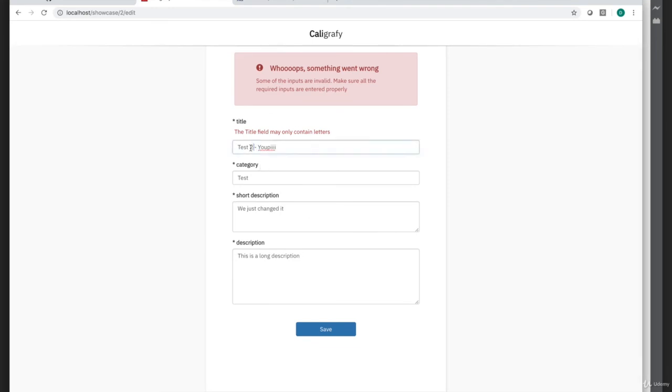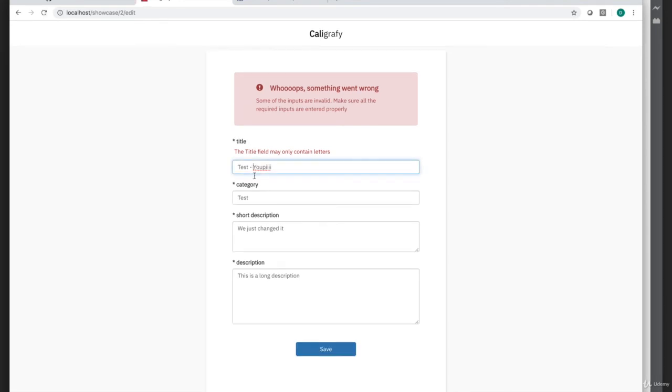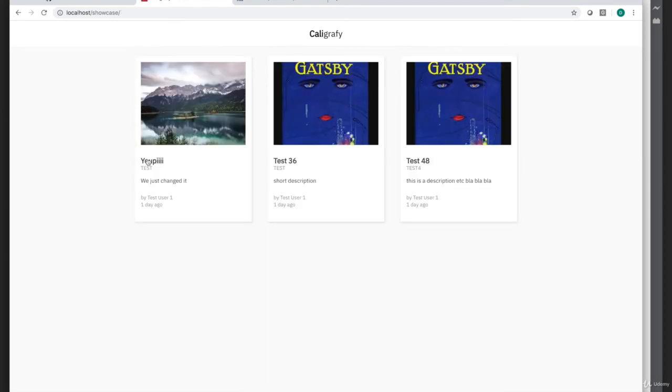Can only contain letters. Yes, of course. Let's see actually if it might not allow me to have a dash. Okay, so let's say just call it UP. And voila. All right. So this is really how authentication works.